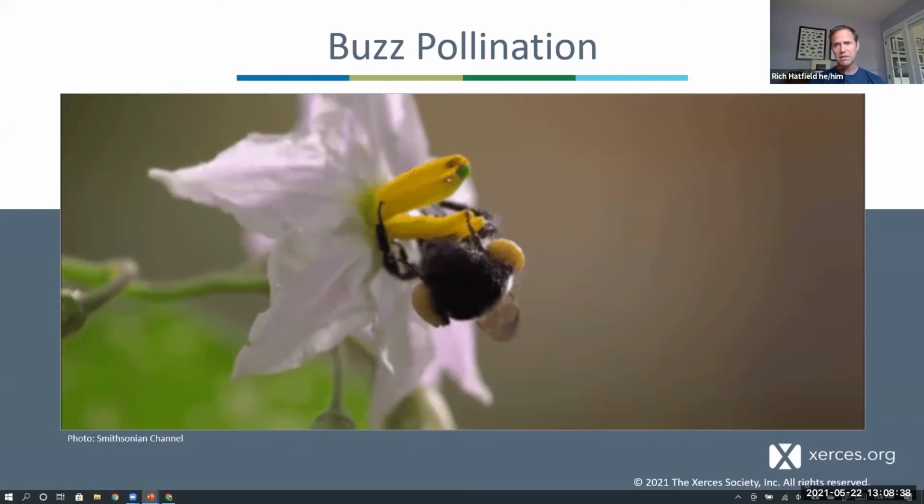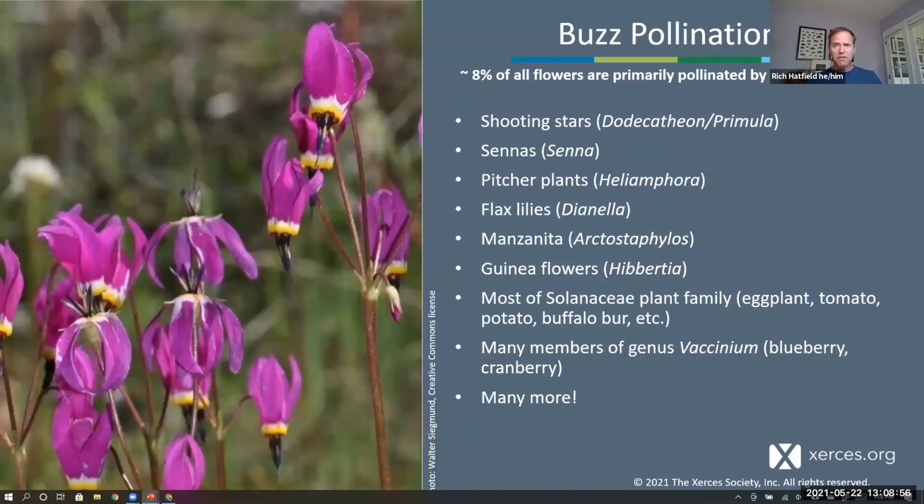And many bees, or most bees, actually can't do this. Honeybees can't do this, and most native bees are too small to do this, most other solitary native bees. And so bumblebees are really good buzz pollinators. And there are around 10% or maybe 8% of the plants on the planet that benefit from buzz pollination, including the list of plants that you see here. And so these are all of the reasons why bumblebees are such important and significant contributors to ecosystem services and ecosystem function in our climate and throughout much of the world.